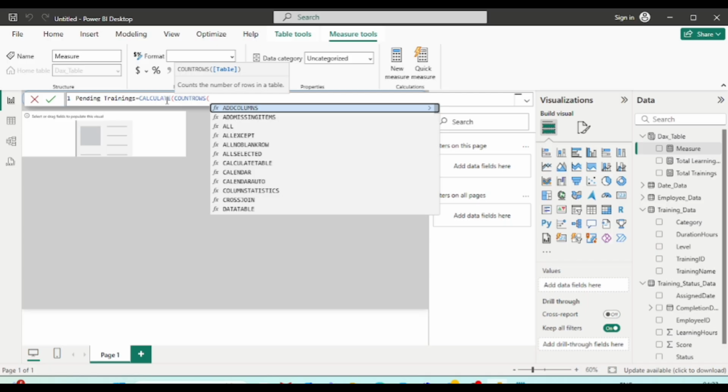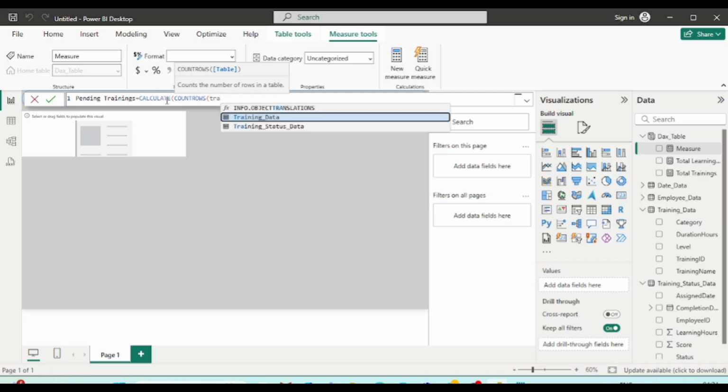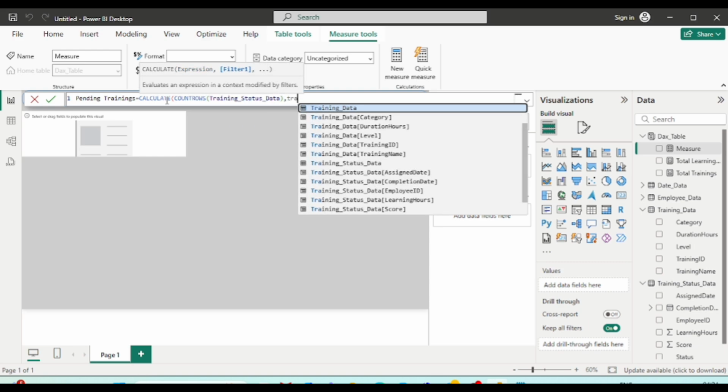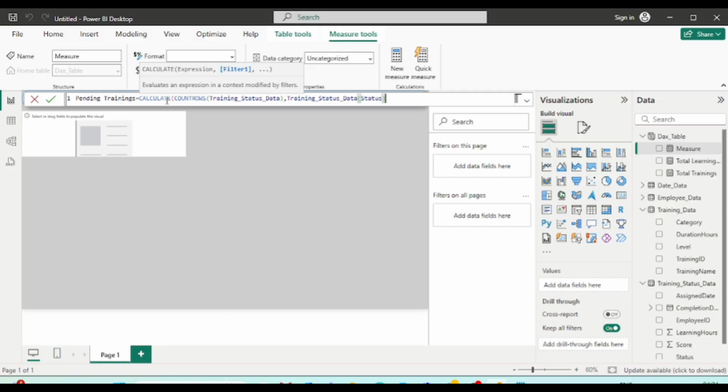Okay, so we have training status, close parenthesis, comma, training data. We have status column, status, we have to select equal to, in double inverted commas, pending. Close this one.